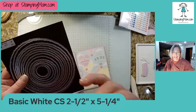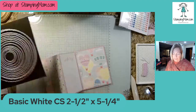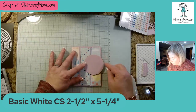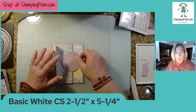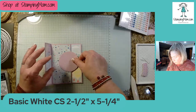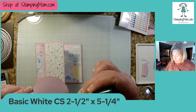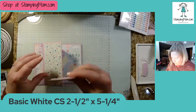So here's my 6th from the smallest deckled circles. I love these deckled circle dies. And the key to this is you don't want to put it so far over. It won't fit in the envelope if it's hanging out here over the edge. But we also don't want to put glue over here, or we're going to glue our cute card shut. And that would be bad. So I'm just going to put glue on like 1/3 of the circle.